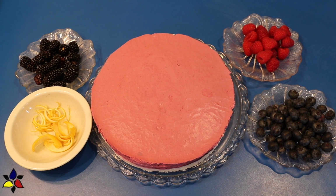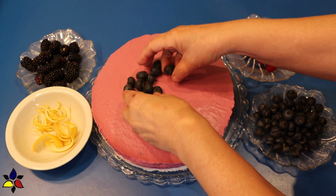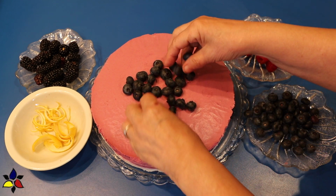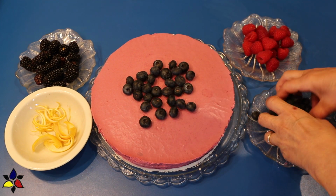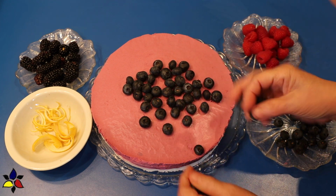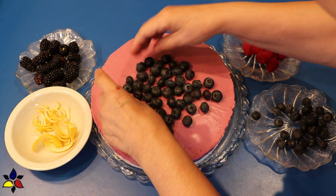As I mentioned at the beginning, the garnish is a mix of fresh berries, and although this is an extremely tasty addition, it does add a fair bit of carbs to this recipe. So if you're wanting to reduce the carbs but still enjoy the cake, just serve it naked without any of the berries, or put a few berries right in the center as a decoration.